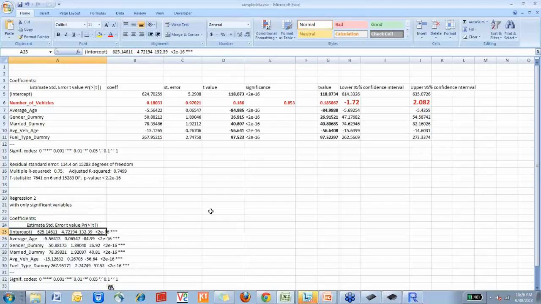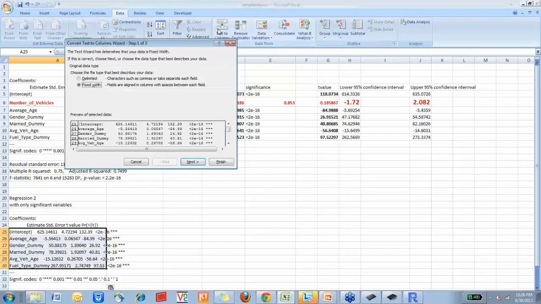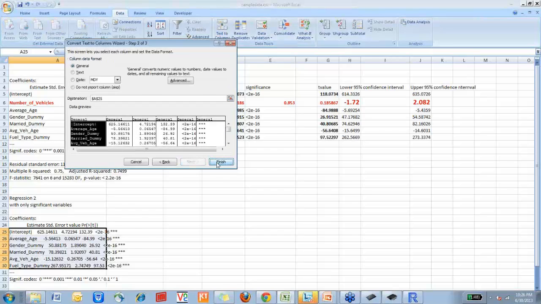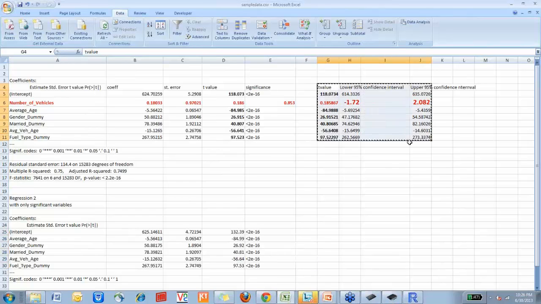Once again, the data is here. What I'll do, I'll select this, go to data, text to columns, like it, finish. Here I get a nicely arranged data. I don't need this triple star rating now. I can actually compute the same stuff, right? The same stuff, lower, upper for this guy, in the right row so that I get the right answers again.